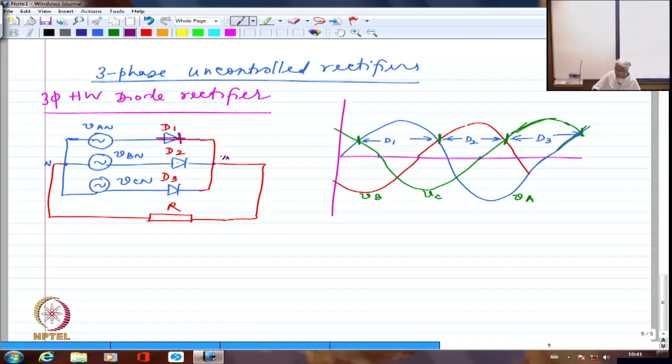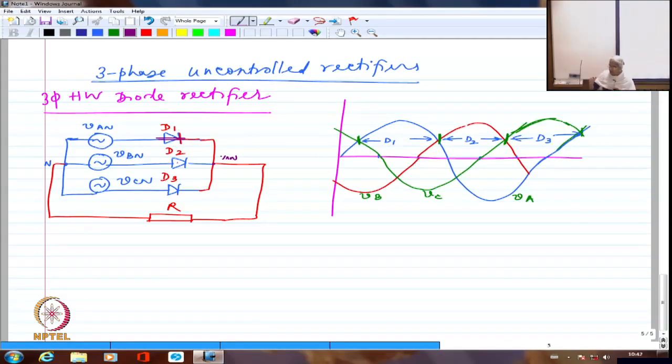VAN will come here at this point because D1 is conducting. So this voltage will be VBA, this voltage will be VCA. Do you get my point? Because on one side it is connected to a source. On the other side it is connected to VAN through this conducting diode. The diode is conducting. So entire VAN is applied to the load because this point becomes VAN. So the voltage across this will be VBA, the voltage across this will be VCA.